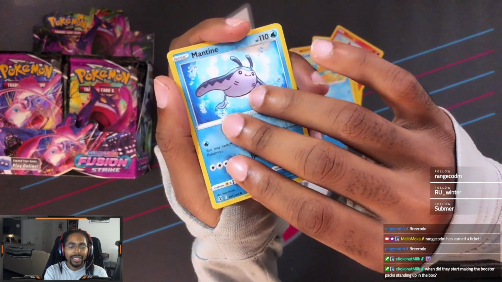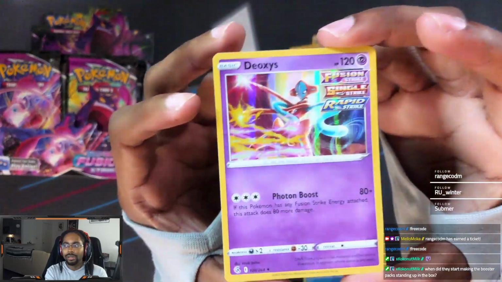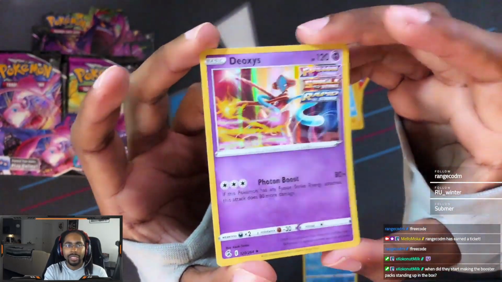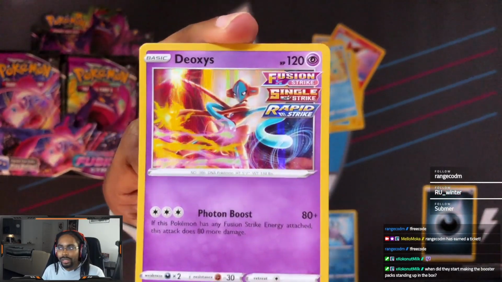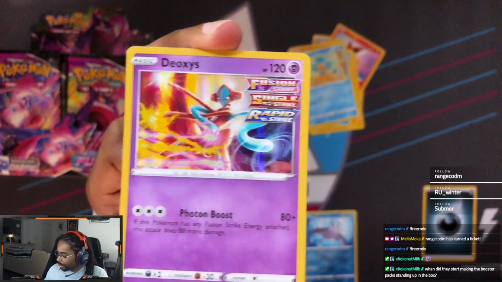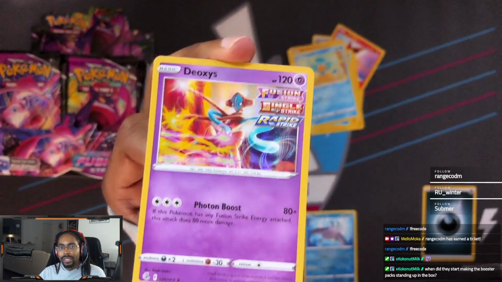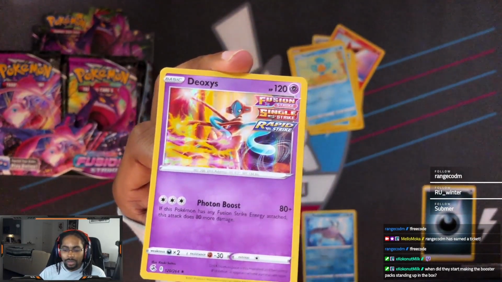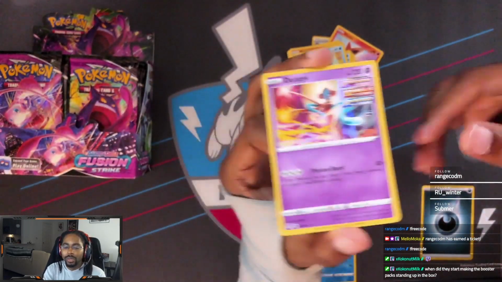First rare of the box is, ooh, Deoxys Hollow. So not a hit, but definitely a card I'm interested in. This is a Rapid Strike, Single Strike, and Fusion Strike Pokemon all in one. I will be making a Deoxys deck sometime in the future, and I'm very curious as to the different ideas that people may come up with for this card.